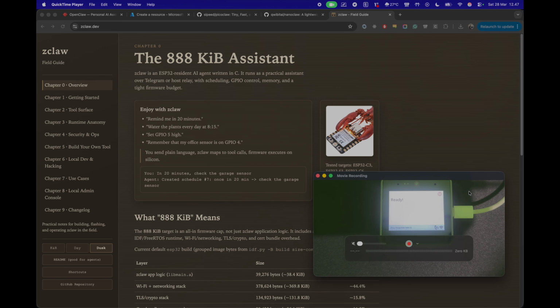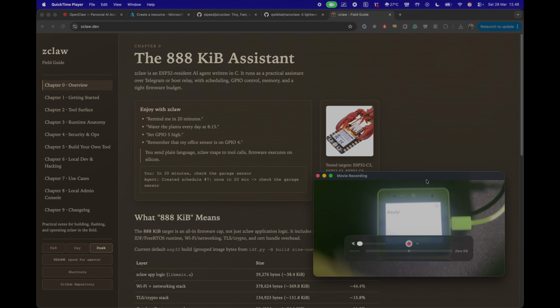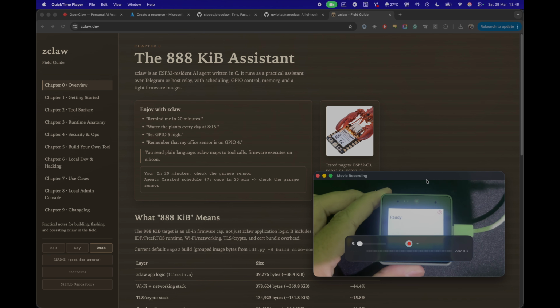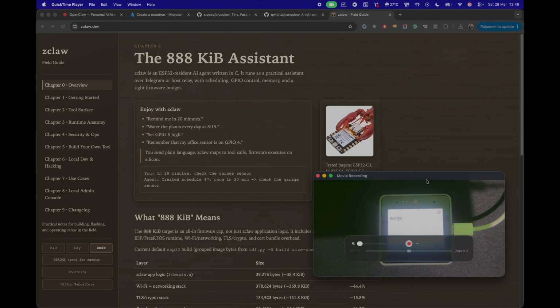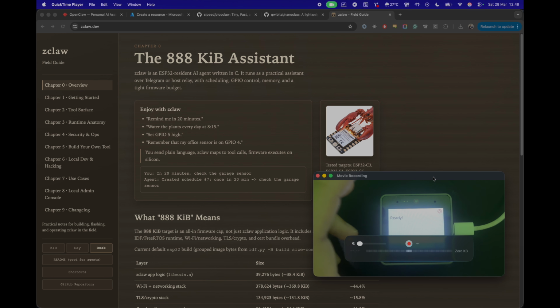So this is an M5Stack CoreS3 product. It has a 2-inch TFT display and a touch screen that we can use to interact with the device, and actually it has a lot of other features as well.